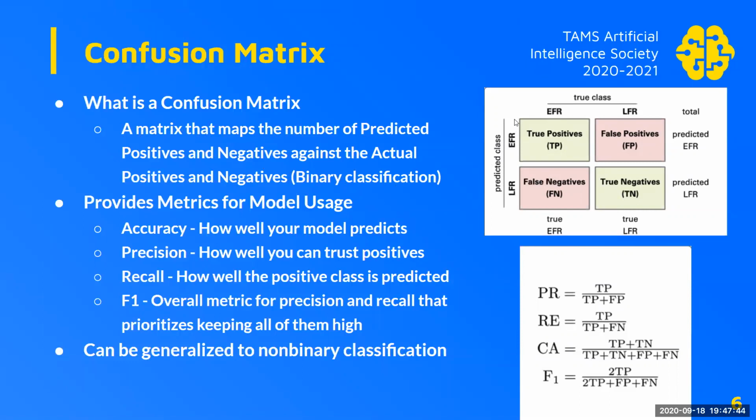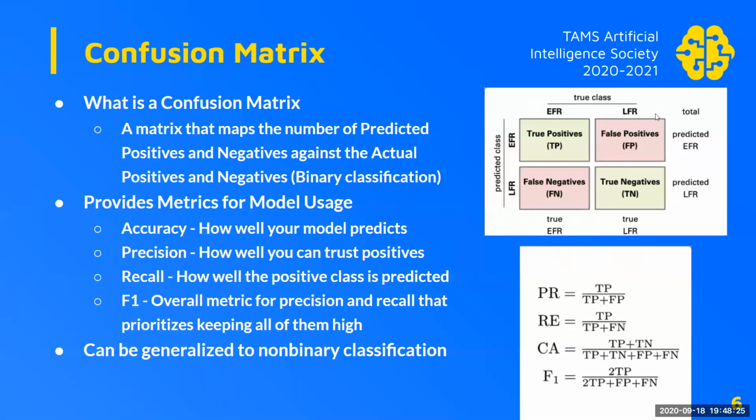And so on the left axis, we have the predicted class, right? So say you have an image and you're trying to predict whether it's an image of a dog or not. So the predicted class would be what your model predicted for it to be, right? This is what your model said. So for this top one, which is true, this is your model saying, oh, this data point was a dog, right? This image is an image of a dog. This bottom one is false, where your model is saying, this is not an image of a dog. All right, so this is the predicted class axis.